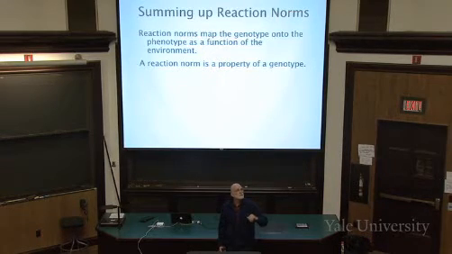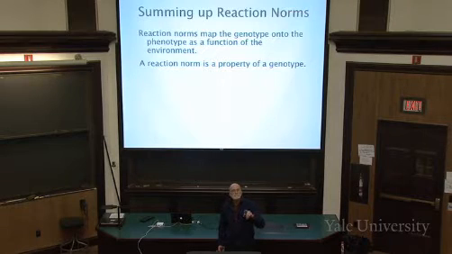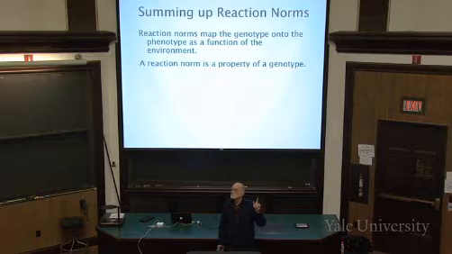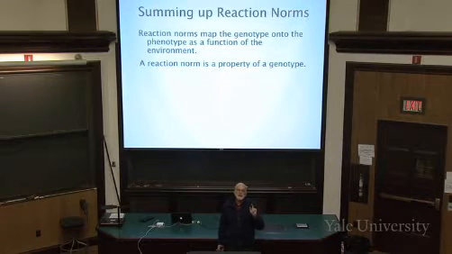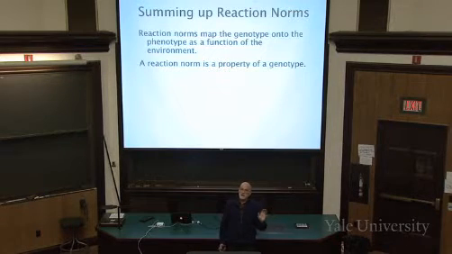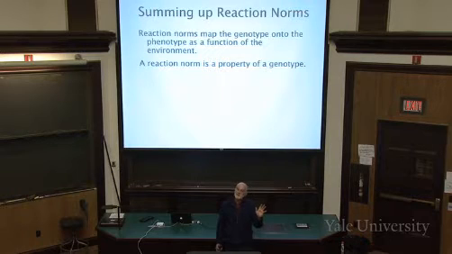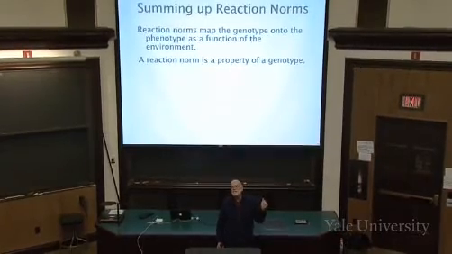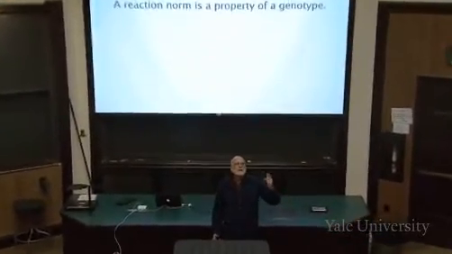If you wanted to do that for humans, what kind of data would you use? Twins, what kind? Identical twins. Identical twins are almost the only, I suppose there might rarely be these days identical triplets. I suppose there might even be somewhere in California identical octuplets. But most of the time we deal with identical twins. And that's about as far as you can go in humans with this sort of thing. But in Daphnia or in plants, it's possible to get genotypes replicated up to 100 individuals sometimes. And then you can make a very accurate measure of a reaction norm.